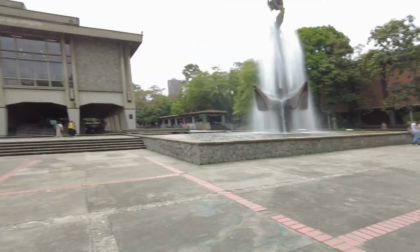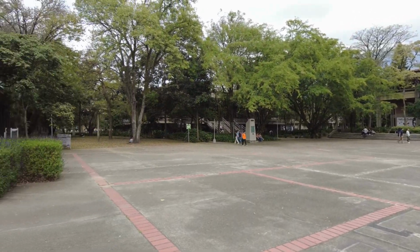And a very, very cool museum. Totally free to get into. If you're coming here, you will have to show your identification at the gate to the university campus. But I mean, a really cool experience. Something to do when you're visiting here in Medellín and you want to spend a few hours doing something. You can walk around the campus. It's beautiful, like beautiful campus here at the university.